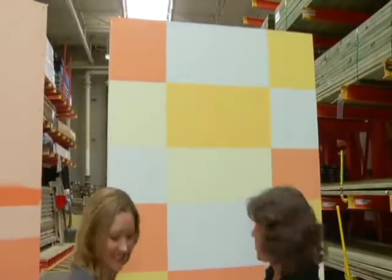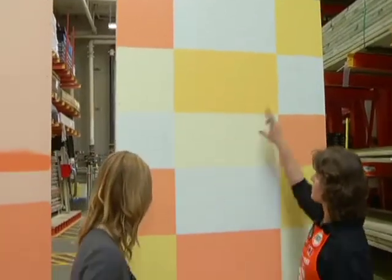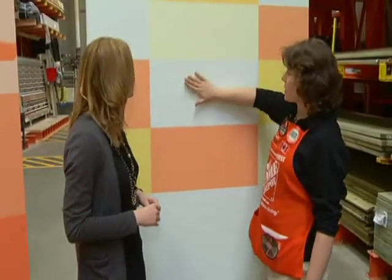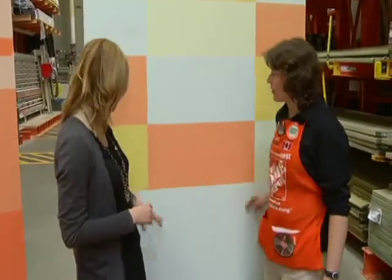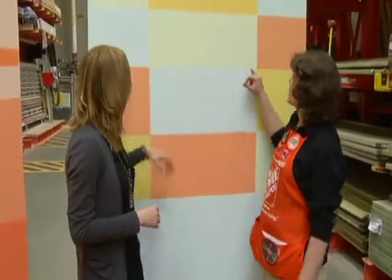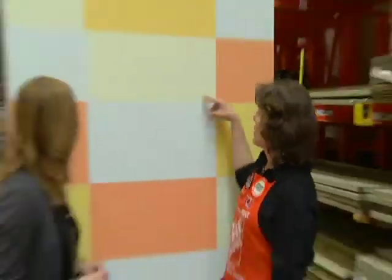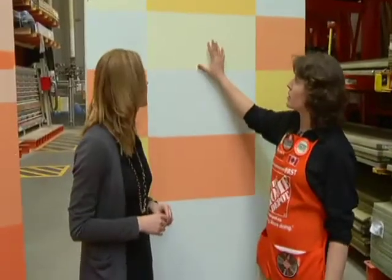You've also done some patterns here — how did you do that? Same technique with the tape, just in different stages. You apply the different colors one at a time — first I did a blue base coat, then I block out and do the different colors at different times, let it dry, and apply the tape in the design you want. You can find this technique and others at HomeDepot.ca — look at our dream book. We have several different types of paint techniques to help you do a professional job.